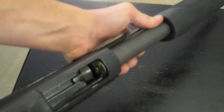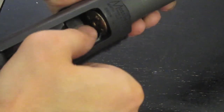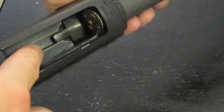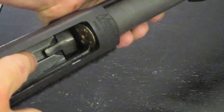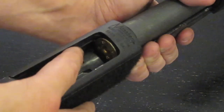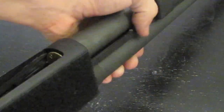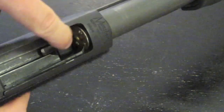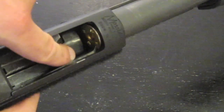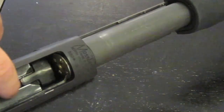Let's see here. Let me get a closer look. Right here, that is the cartridge stopper, and it's stopping the round from coming out from the magazine as the weapon is in a firing position. In here, on this side, is the cartridge interrupter. Now when you cycle the shotgun, the slide here is going to come in contact with the cartridge stop, and it's going to push it out of the way and allow the round to shoot out, because there is a big long spring in here, into the carrier.